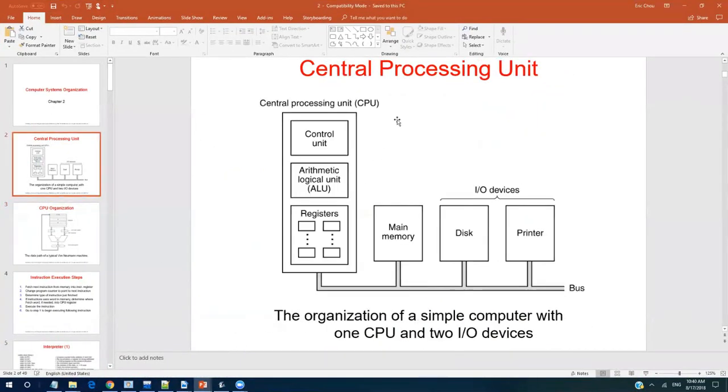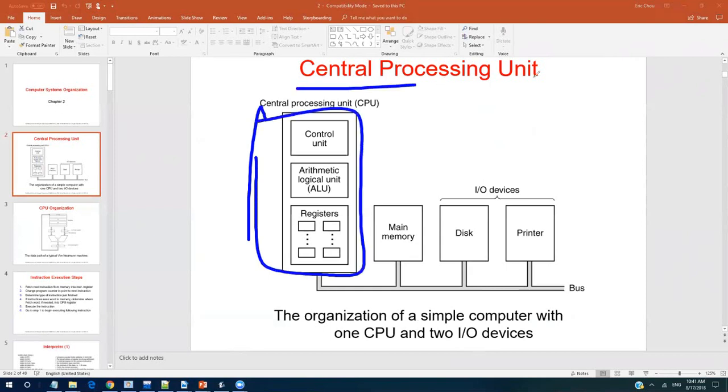Basically in your computer, you have a central processing unit. People call it the central processing unit, or CPU, but some people also call the processor the CPU. Sometimes this name refers to the whole computer, but that's the newer usage.